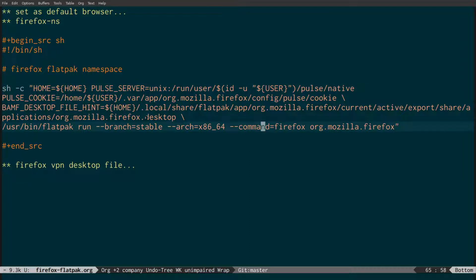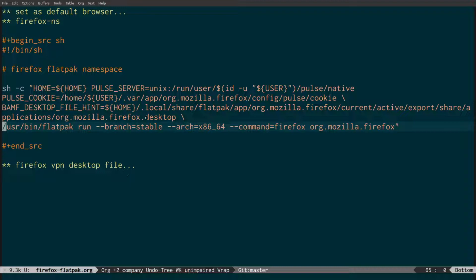Now finally, this final command here is how we run Firefox in a script. Normally, if you're running a Deb application, you're going to have an actual binary for Firefox, which would be /usr/bin/firefox. So in a script like this, you'd write out the path to where Firefox is, which you'd find by running something like whereis Firefox or which Firefox.